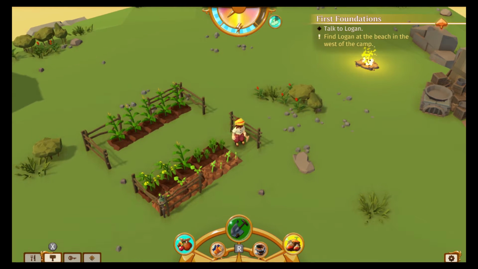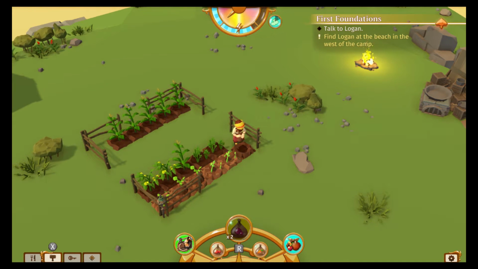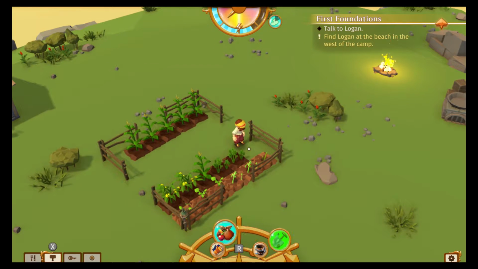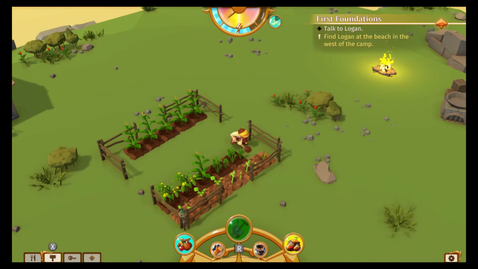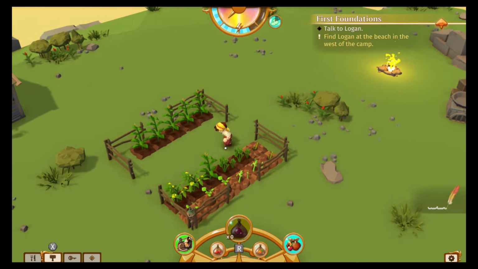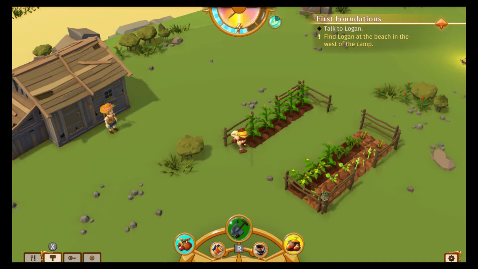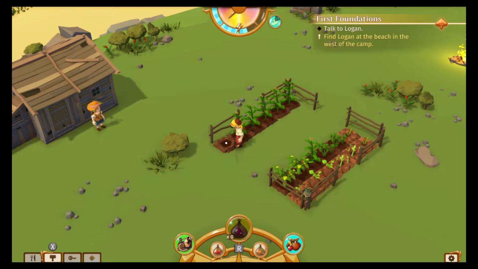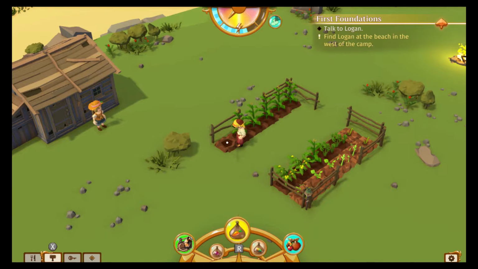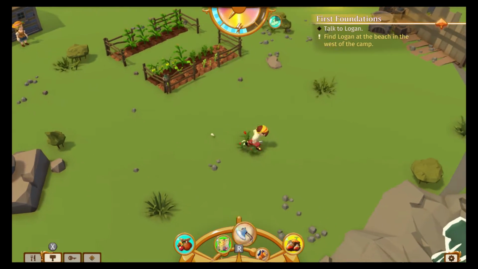Dig some more. What else we got? Onions. Another onion. Oops, wrong thing. Plant that onion. Then we could plant another corn. That's all I have left. It's just the one corn. Alright, now let's water all these.